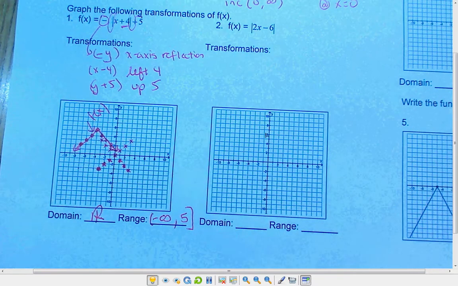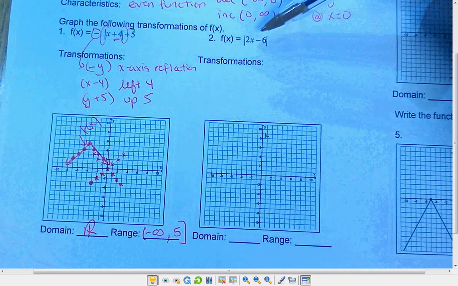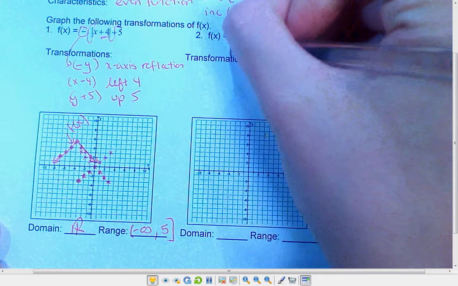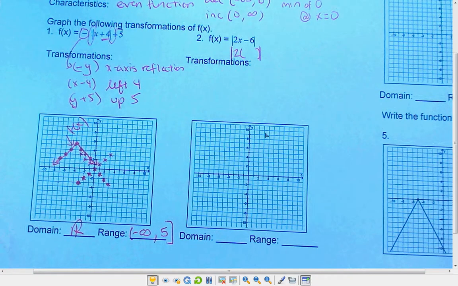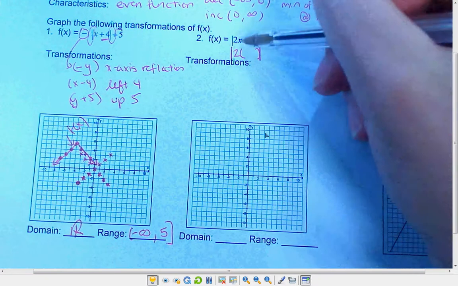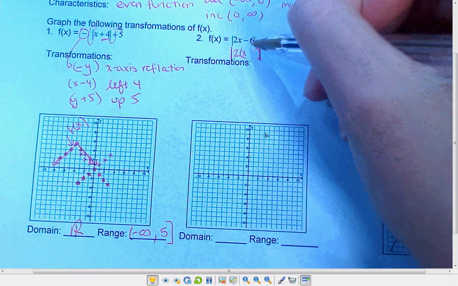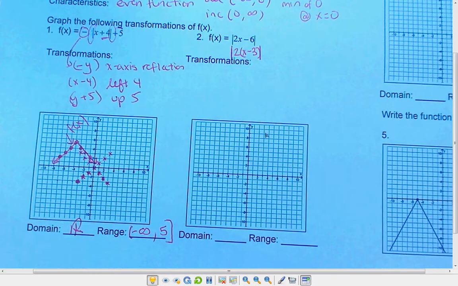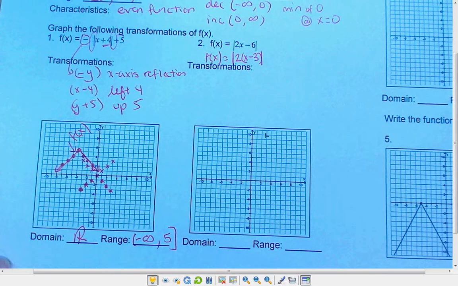Okay, let's take a look at number 2 now. So for number 2, there's something we have to do before we can write down our transformations. Remember what I said, when you have two different transformations happening inside of your function, it has to be separated by a parentheses. So right now you don't have a parentheses there, so you need to factor a 2 out. So right now it's 2x minus 6. I want to divide both of these by 2, so it turns into 2 times (x minus 3), because I need to have that parentheses there to separate the two. And then this is what I'm going to use to describe my transformations.